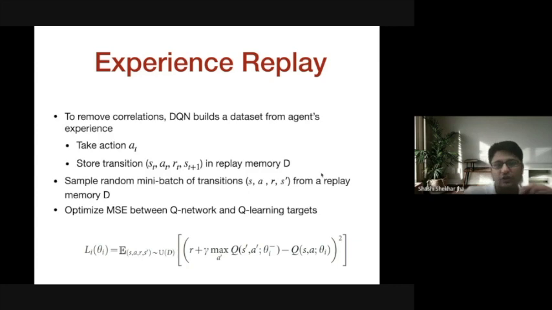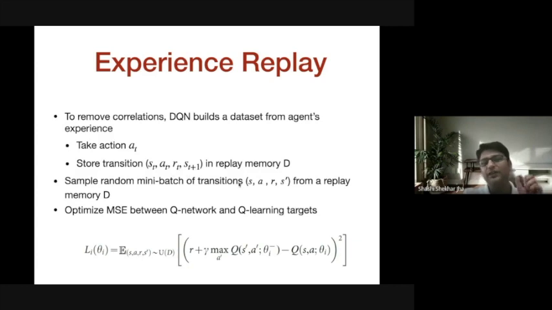We always execute whatever action the model says is the best action in this state. We take that action, we execute it, we get a sample. We don't use that sample to directly update our parameters as we used to do in Q learning. Instead, we store that sample into a buffer, here called the replay memory. That's why it is called experience replay. These transitions are one sample of experience, and you're replaying the experiences.